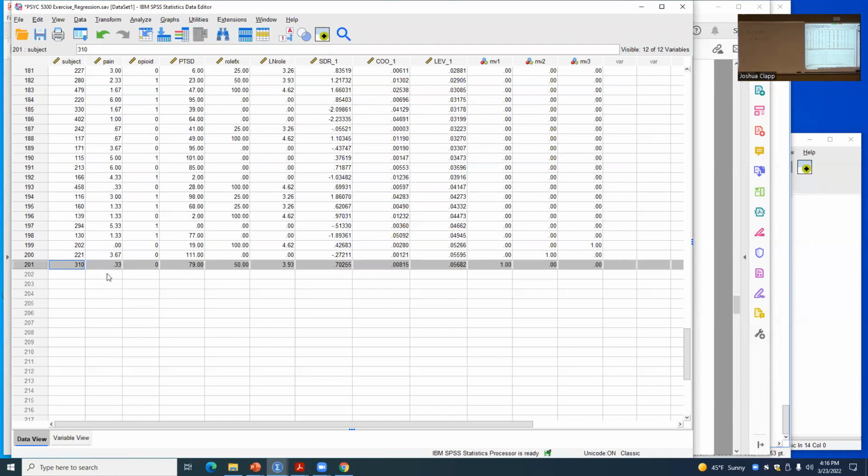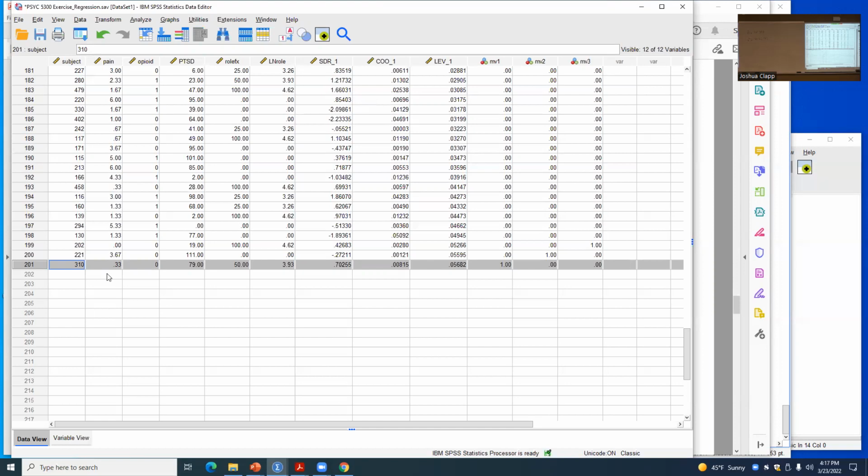So we've got someone with a combination of high levels of PTSD, but also really low levels of pain, which within this sample is kind of a weird thing. It's making this person stand out. This is also someone who's not taking opiates, and their role functioning score is about the middle. But essentially, given this sample, it's strange for someone to have that low of a pain score, but also combined with a high level of PTSD. It's just not a combination that we're seeing a lot in this set.